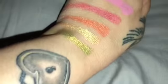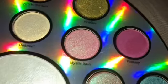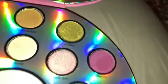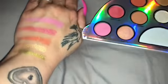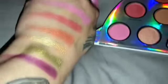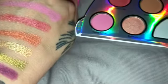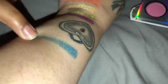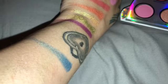Exactly. The next one in this palette is Fun to See. Okay, so Fun to See is this one. Oh, let's see. Ooh, damn. So far so good. I'm doing top of it too. And the last one in this row is Dusk Till Dawn. Go ahead. I like this one because it's blue. Do another swipe. All of these we're doing two because I can't really see it.